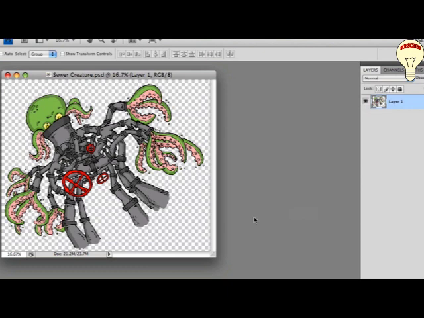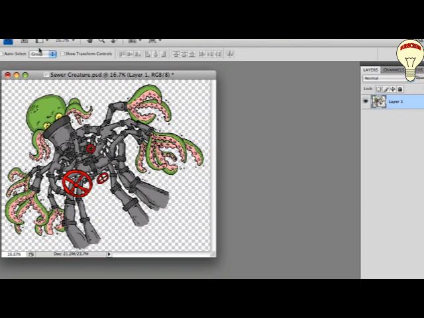All right, so we have our Sewercreature here. Yet another cartoon drawn by yours truly for you and your entertainment. So let's see how this guy's going to work. Now, remember the checkerboard background. We know what that's all about, right? Take a look at the layers palette. There's no background layer here, just layer 1 all by himself. So there's nothing else inside the image. No white background, no nothing. Just our sewer monster here. That's all there is.